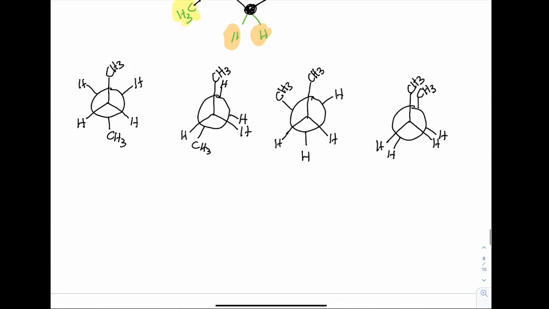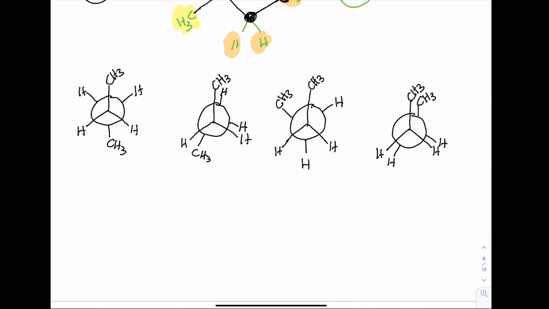So when we rank these in order of stability or energy, we want the ones with the least amount of strain to be the most stable. So what I usually do is I'll go through and I'll list the type of strain they have. So if it's eclipsing, it has torsional strain. So this one's eclipsing, so it has torsional strain. This one also has eclipsing bonds, so torsional strain. Remember, torsional strain was due to the electrons in those bonds eclipsing each other. So since those are eclipsed conformations, torsional strain. My staggered conformations do not have torsional strain because I do not have eclipsing bonds.